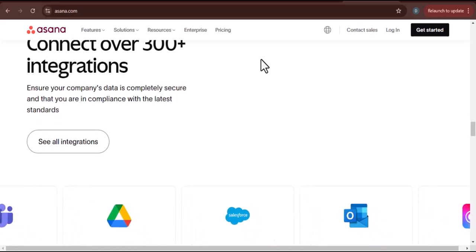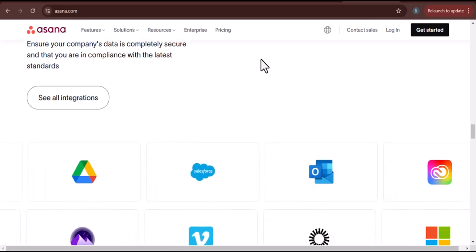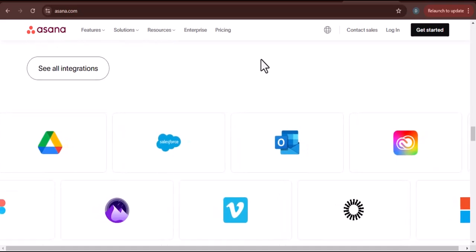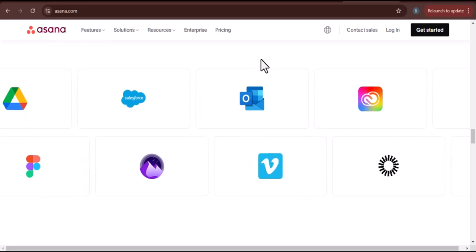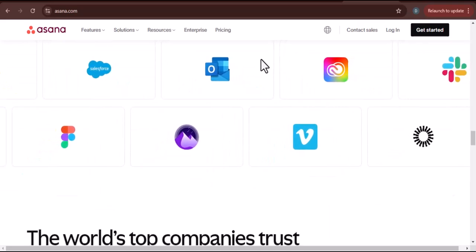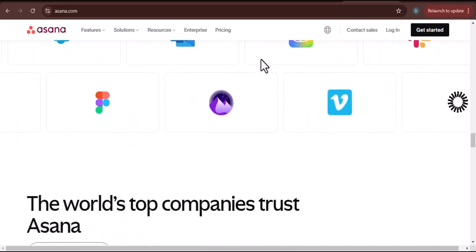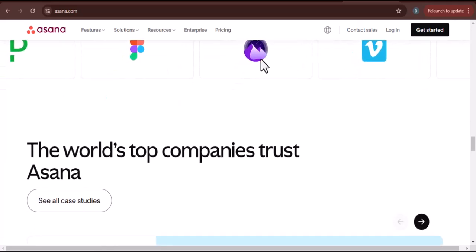Now, Asana is also a hub for collaboration. It's where you have conversations about tasks, share files, and get status updates. This is where you can't look at just one Microsoft app. You have to consider the entire Microsoft 365 ecosystem. The core of this is Microsoft Teams. Teams is where the conversations happen. It's where you can have a channel dedicated to your project and communicate in real time.